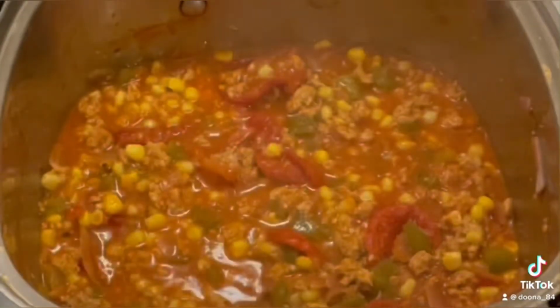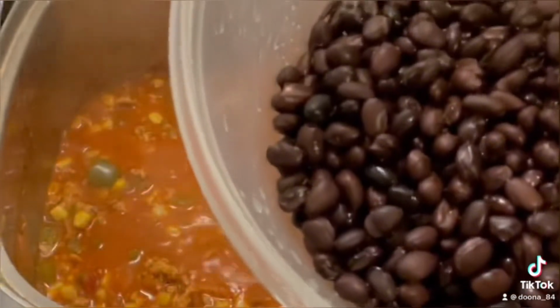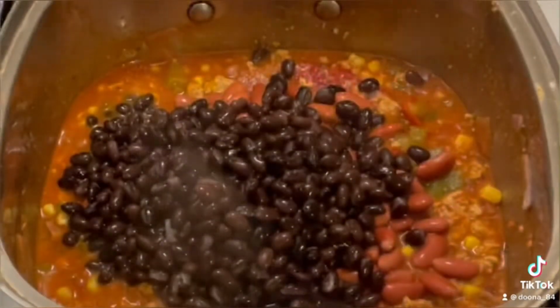The sweet corn gives it a little bit of a flair, you know what I mean? What is a chili without these right here? Some kidney beans and some negros frijoles, some black beans. You got to throw that in there. The reason why I'm throwing these last is because they are already cooked, and so you don't want a pot of mush.